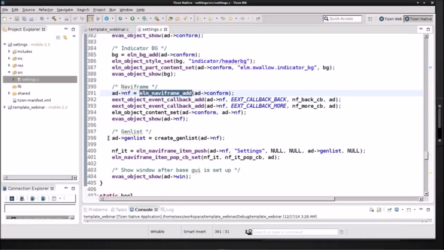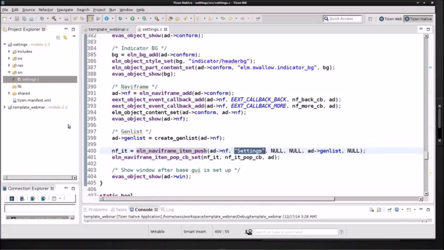Here it looks like this create genlist function creates a genlist. Genlist is a list which has more features than the normal list. And the next function is naviframe item push. So this actually pushes the content into the Naviframe, and the title is Settings.